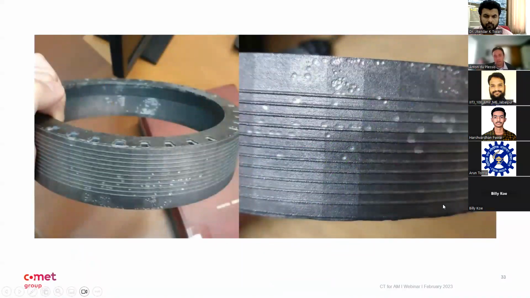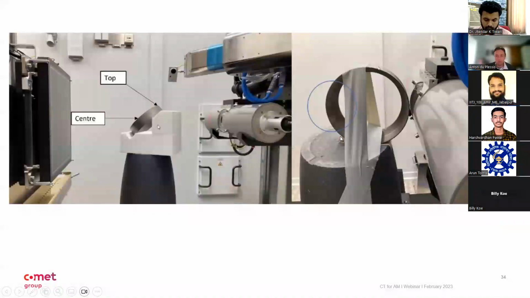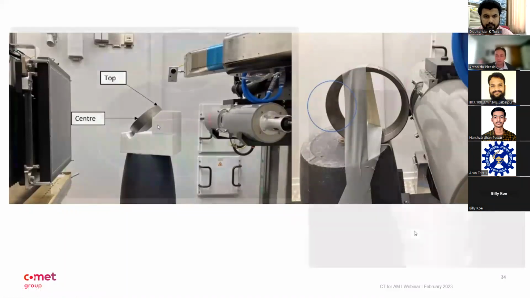There are also sometimes unexpected things which happen. This is a larger part with some pitting corrosion effect on the surface, which can be visibly inspected even. In order to scan such a part, it's quite a big part, it can be scanned in different ways. It can be scanned at 45-degree loading, like shown on the left, where you then get a full part scan. Or if you're interested in the circled blue region on the right, you can move it up as close as possible to the X-ray source to get a bigger magnification, and then rotate the cylinder or object so that this area stays in the imaging field of view of the scan.